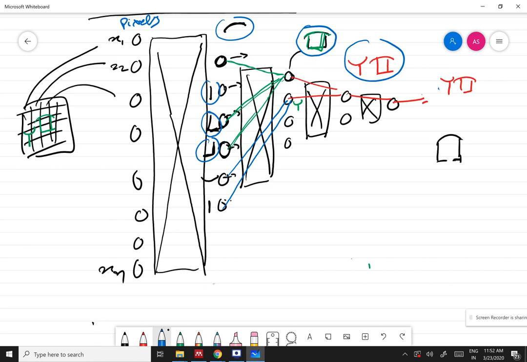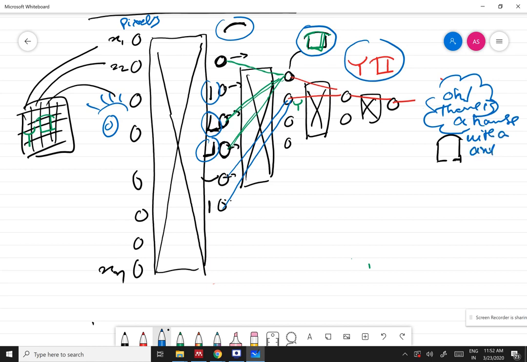And so at this point in the layer, you can think of it as almost like a human brain. Suppose this point is your eye, and this point is a very high level neural network in your brain which is recognizing, oh, there is a house with an antenna on the side, okay. So you can see this structure itself is very representative of the way in which we recognize things, okay. But this was just a digression from the thing which I wanted to really discuss, but it will help us to understand dropout regularization.